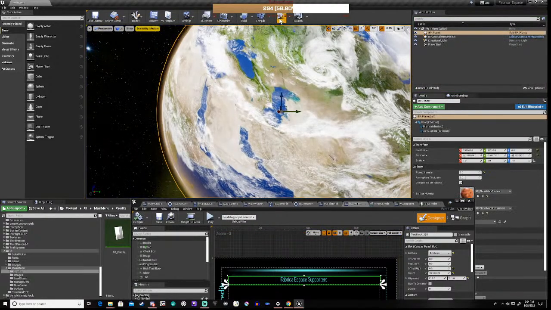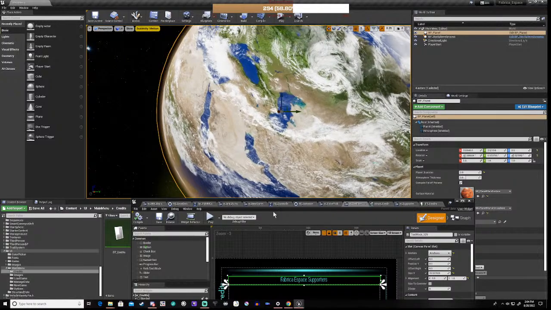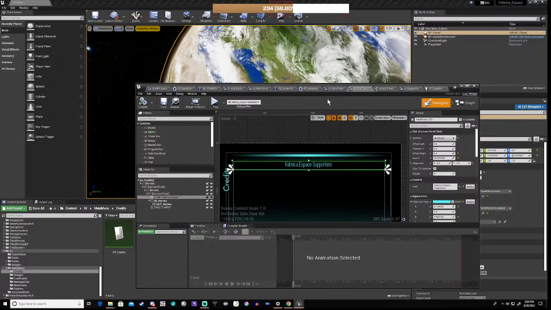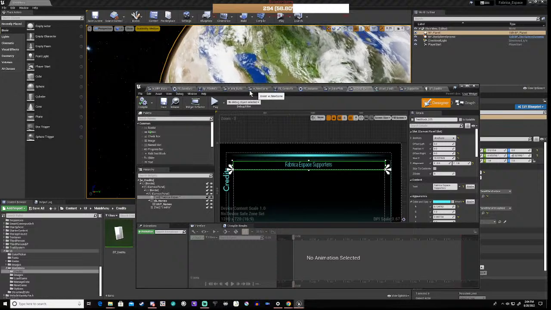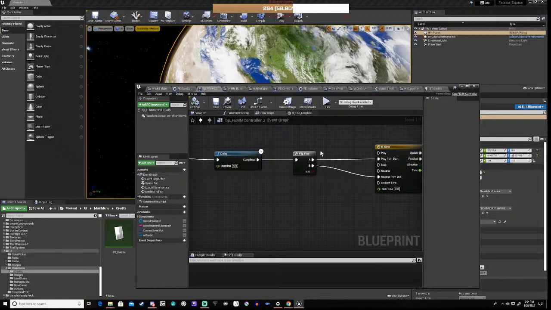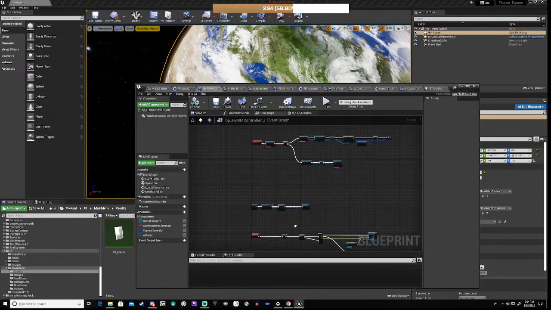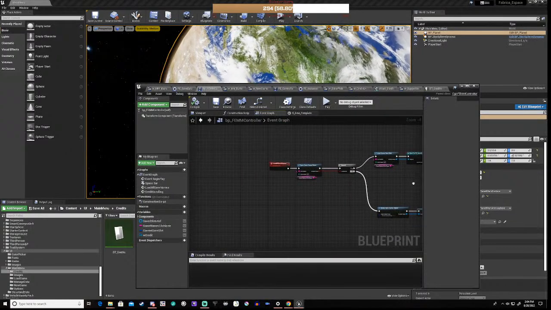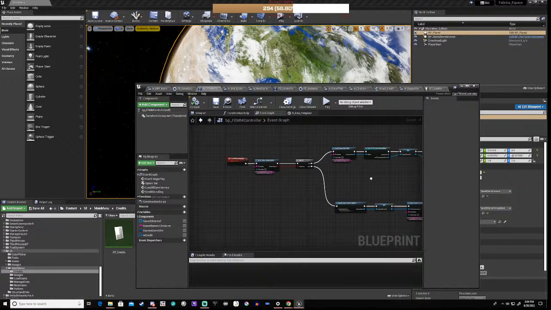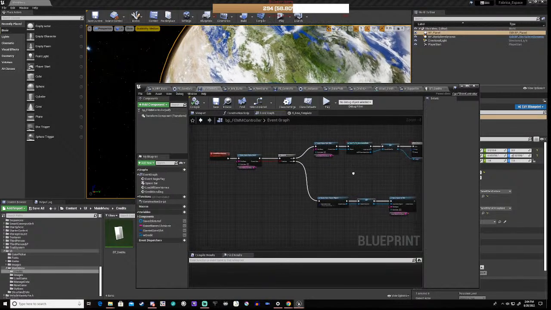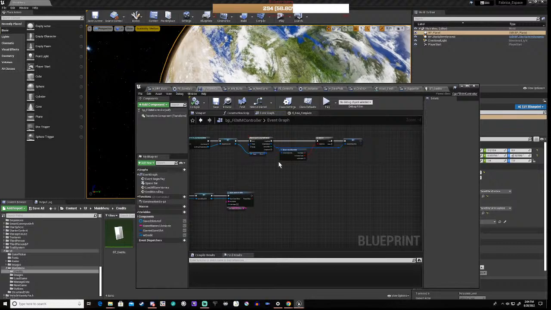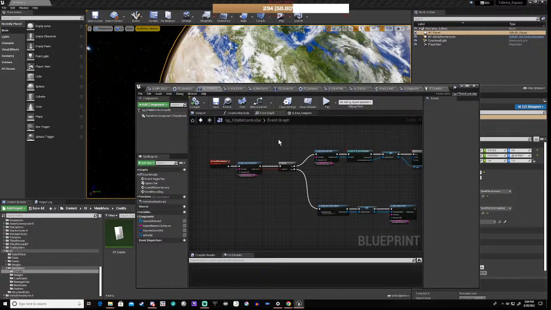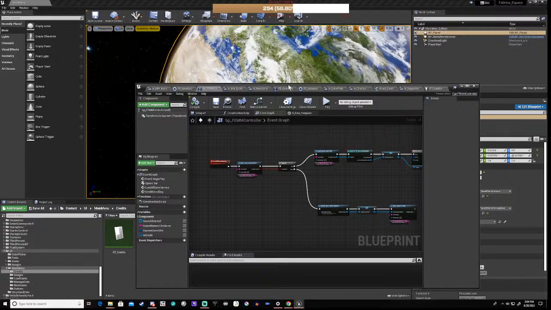So if I escape that for now, and we go to the main menu, or the FE controller here, we have actually changed it somewhere. Where, I can't remember. Yeah, it's in the actual main menu widget.